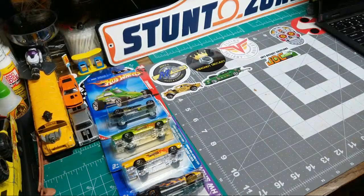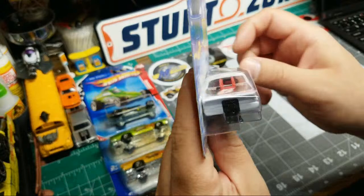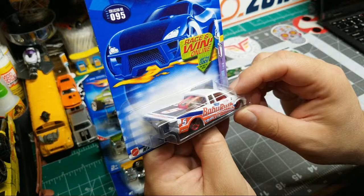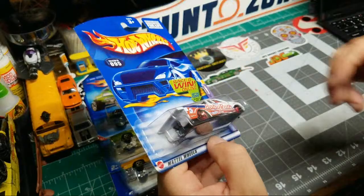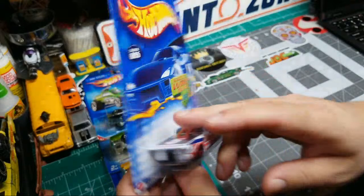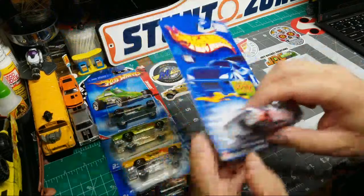We got a Chevy Pro Stock truck, Babe Ruth series. Oh, not Babe Ruth series, but Babe Ruth livery. Chevy Pro Stock pickup truck. It's got that wing off the back. It's got the bars coming out. I have the first edition of this. I think it's orange or pink or something. It's in that tote box I was talking about. This one is from 2001, so it would have been a 2002 release. Super cool. Chevy Silverado, I want to say. S10 maybe. S10 probably. Hooked up. Ready to roll, baby. Ready to roll.